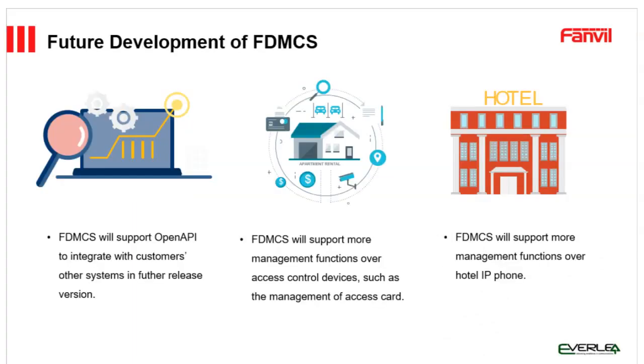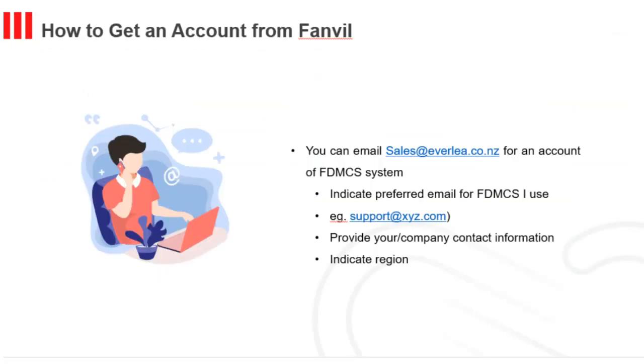The Fanvil FDMCS has a number of improvements yet to be released. These include: FDMCS will support an open API to integrate with customers' other systems in future release versions. FDMCS will support more management functions over access control devices, such as the management of access card. FDMCS will support more management functions over Fanvil's new range of hotel IP phones.